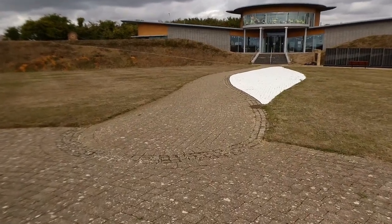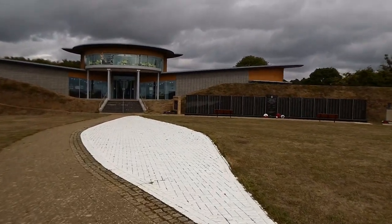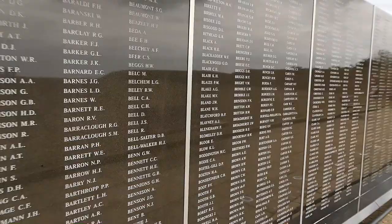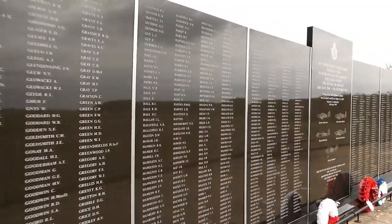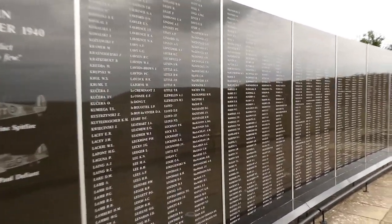What's cool is this is like a propeller, the way they've built it. We're going to go check out the wall, the names, the memories. It's very humbling to stand in front of this wall and know all these men fought in the Battle of Britain. It's definitely humbling to know that those men gave so much — some gave all, all gave some for freedom in the Battle of Britain. Really, really humbling.